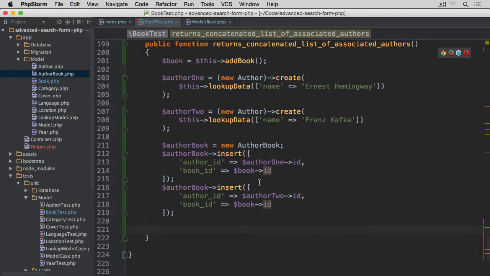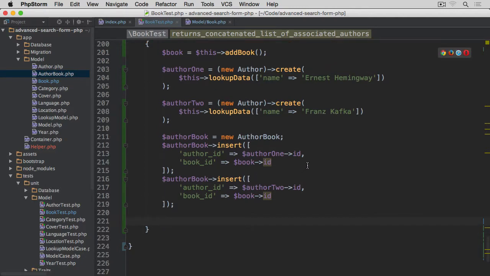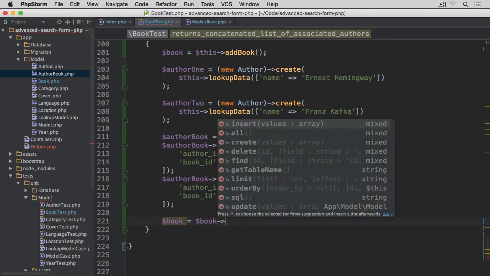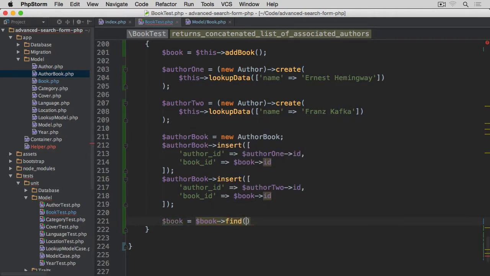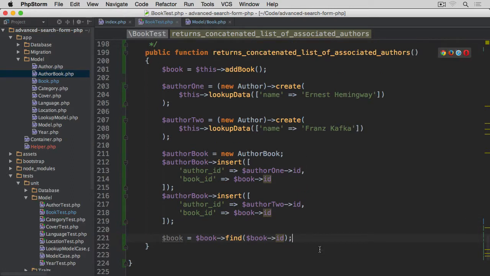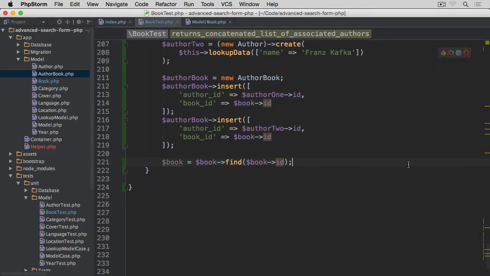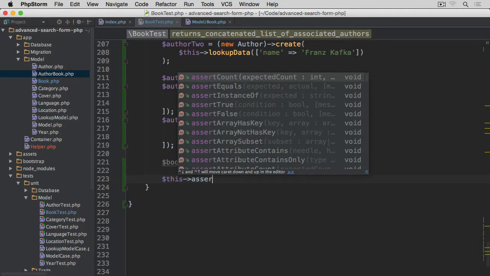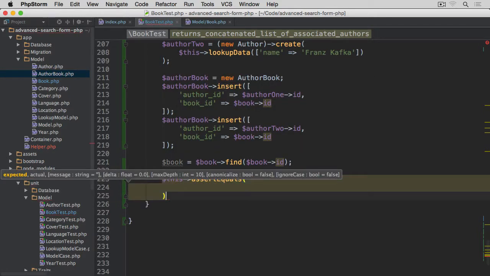Okay, so now what we're going to do is fetch the book again. So book equals book instance, and then find method, and we're looking for the book with the ID of the book that we have actually created earlier. So now with this fresh instance of the book object, what we can do is run the assertion. So assert equals, and what is it going to equal?